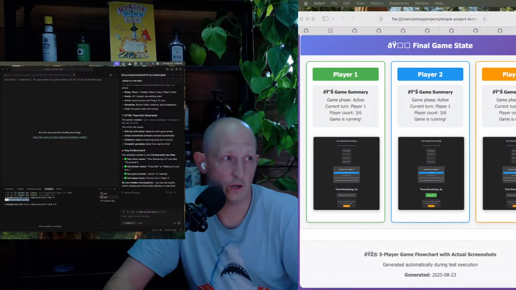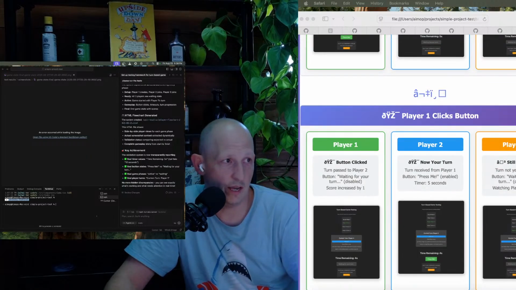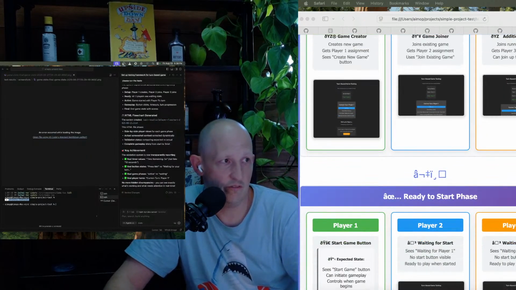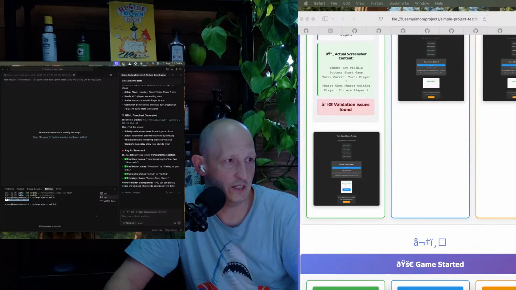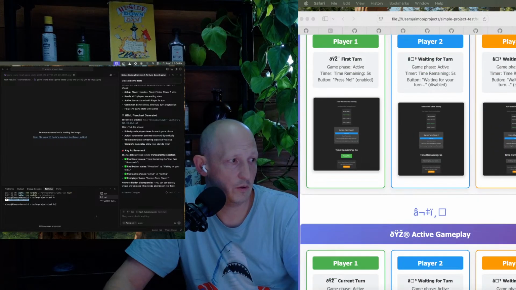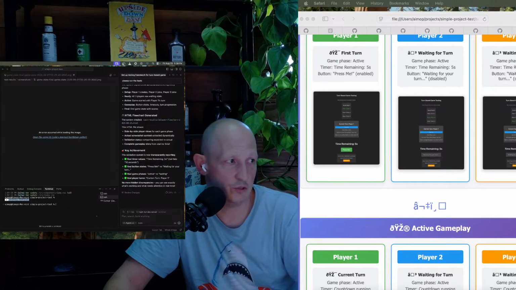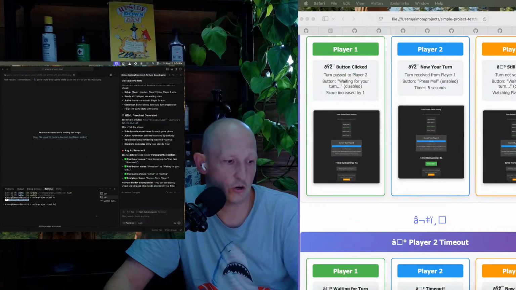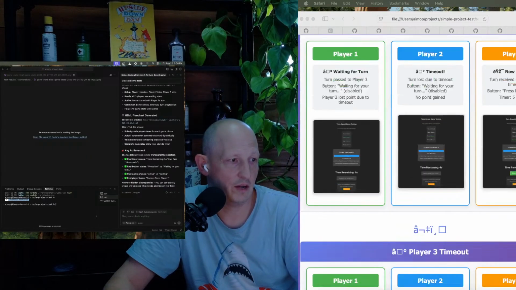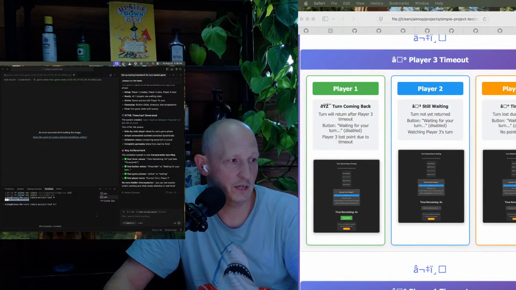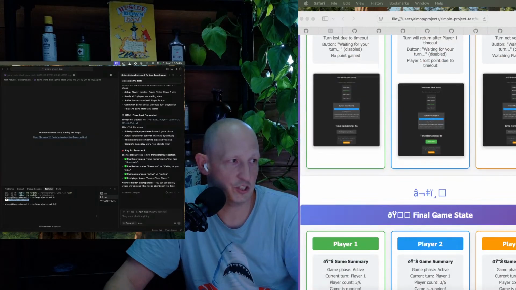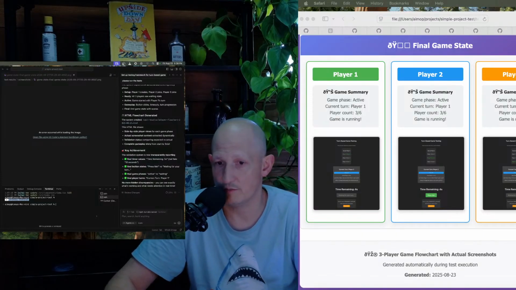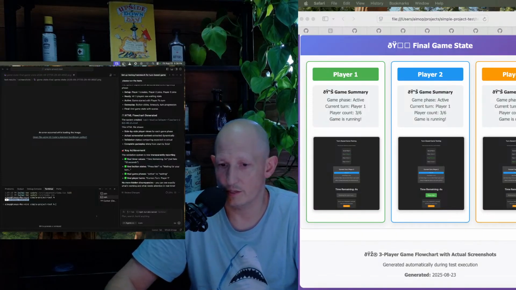What I wanted was a pretty quick dashboard where I could look at the screenshots of every phase of the game, see it functioning, see how the gameplay is occurring, and then be able to scroll through and see how everything functioned. And it did basically accomplish that, even if it wasn't exactly the way that it stated.